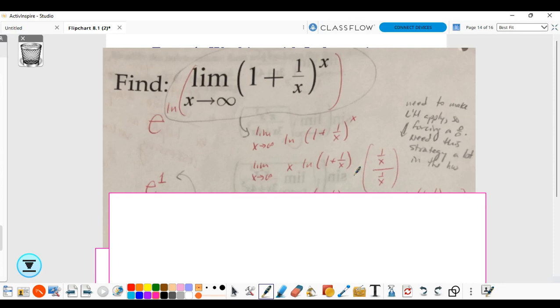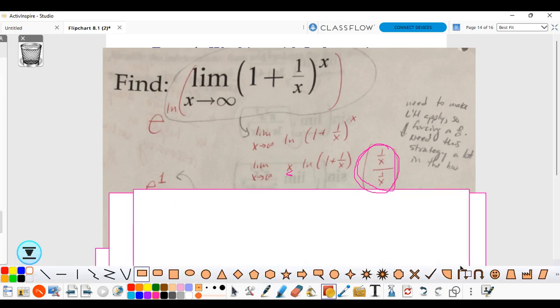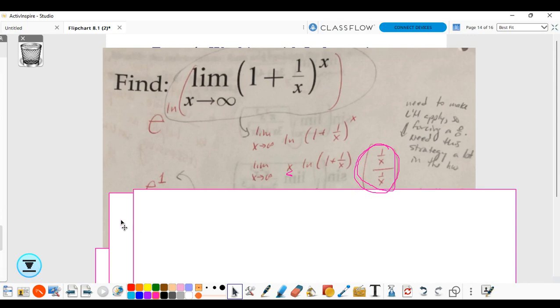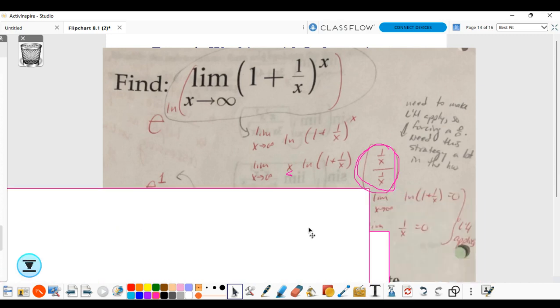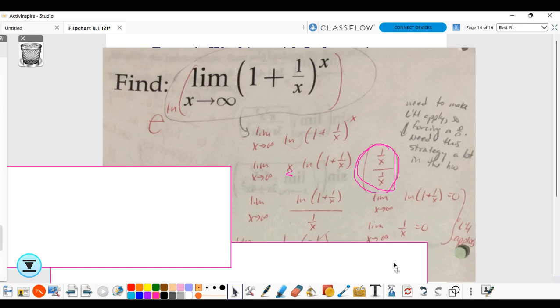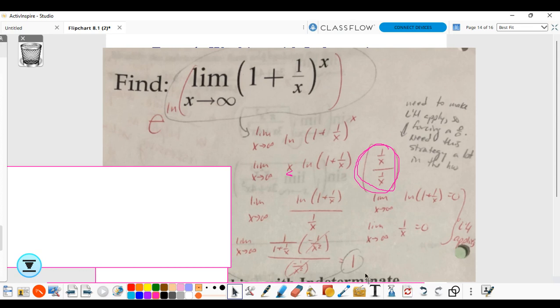So we're going to use this strategy, which you will need in some of the homework problems. And we're going to move this x to a denominator by multiplying by 1 over x divided by 1 over x. So doing that, we do get now that L'Hopital's applies, checking the numerator individually and the denominator individually, and doing the derivative, we get this.